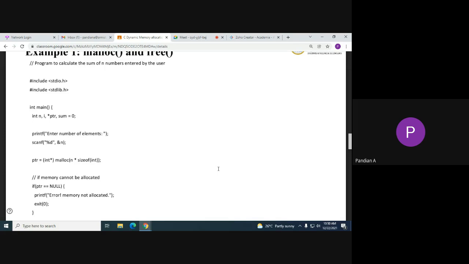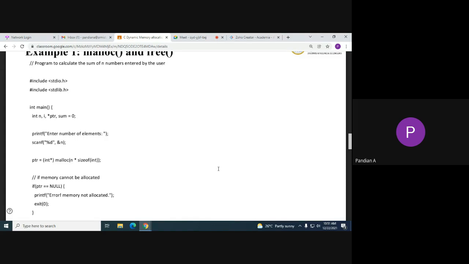Then we ask the number of elements from the user in scanf. The user types some number, it may be 3 or 5 or 10, whatever. In the next statement, we allot memory for that number: ptr = (int *) malloc(n * sizeof(int)), because we declared all these as integer type, so we allot the size of integer only.